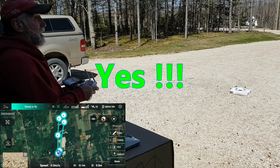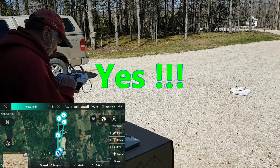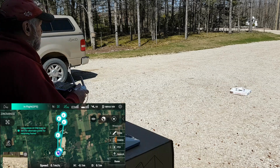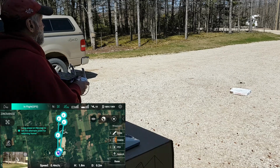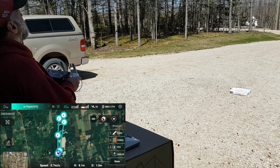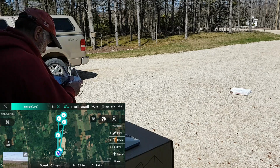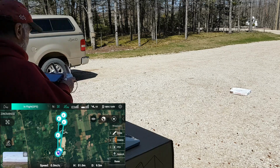That's really weird. It's absolutely crystal blue sky. There we go. Okay. Let's submit this. Okay. Let's get it up in the air. Let's see what happens here. There we go. Let's get it up. We're up to 30 meters, there we go. We've got to go up to 70. We'll see how it's doing up there.